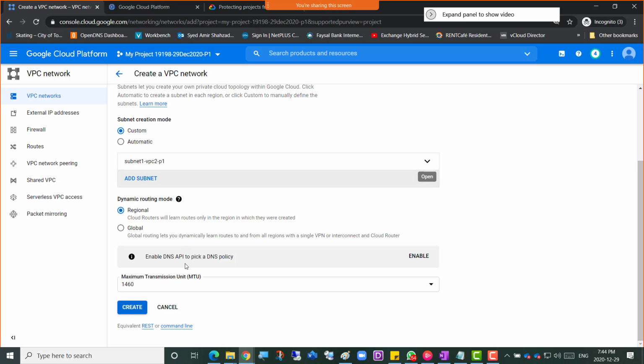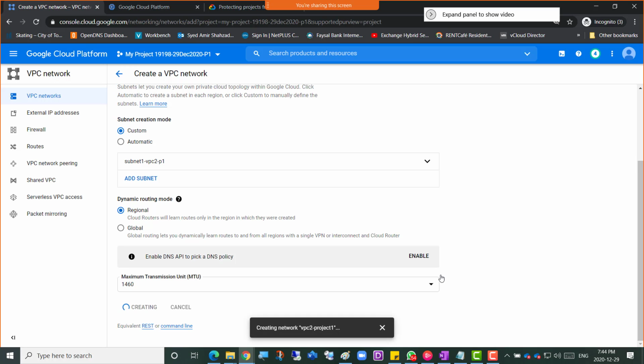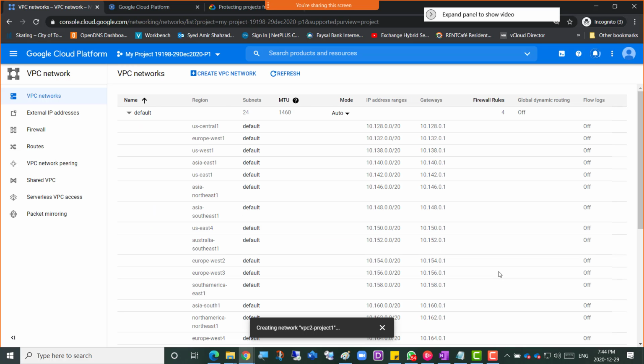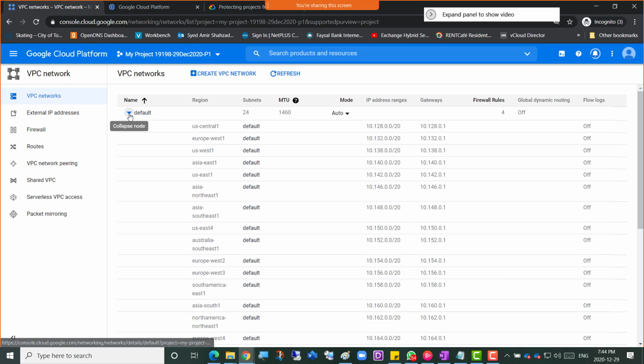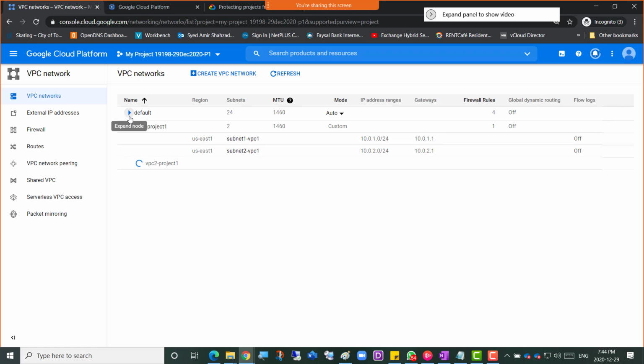We don't need to create two subnets now, and I'm just going to click create for this VPC2. I'll just collapse that default, so it's still creating.